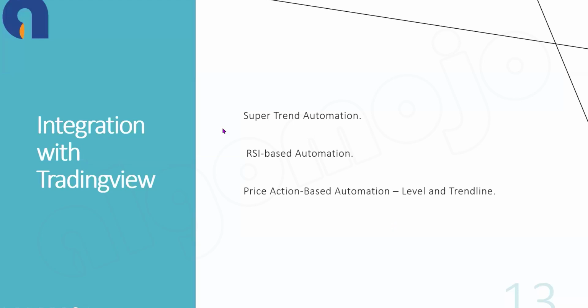In case you have any specific strategy or indicator, let me know. If it's available in TradingView, we'll have a look at it and see how we automate that also. We'll try and see how we do it based on the price action also. For people wanting to do a trailing stop loss, there's a method of doing it in TradingView. We'll try and see how to do that. And if you would like to adapt those, you can do that also.